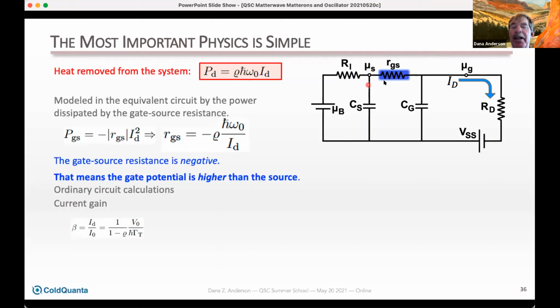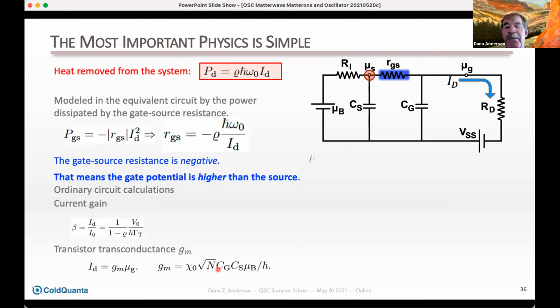And one can do just a straightforward calculation of what one expects for current gain, first of all, and define a transconductance. That's the way FET transistors are characterized, by a transconductance. And so you can actually calculate the gain of this system. All right, it's quite straightforward to do just from this equivalent circuit model.